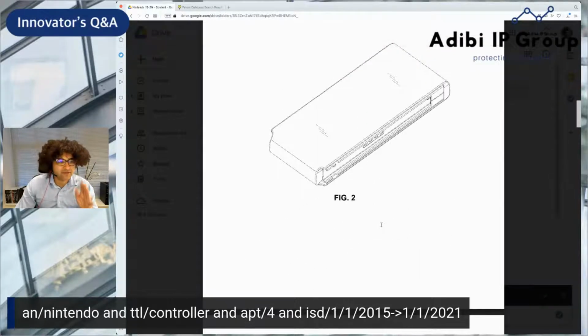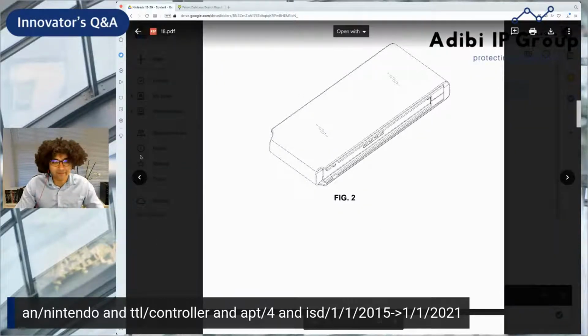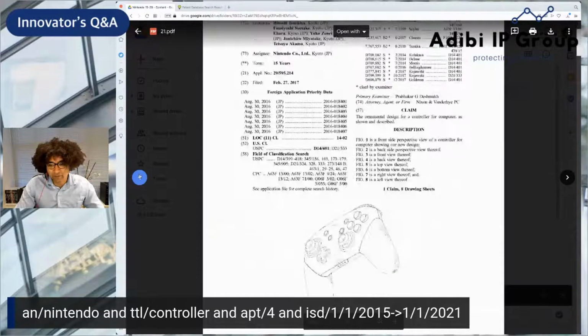So remember, for design patents, you can file design patents on multiple components of the same product or of accessory products, and you can file multiple. You can file one design patent that covers both the core device and the accessory, and then you can file separate design patents on the accessory by itself, independent of the core component. And what you'll find is Nintendo does this all the time. Various accessory components of Nintendo are patented with design patents separate from the core controller. And this is a prime example. Now, I jumped forward a little bit, so let's go back.